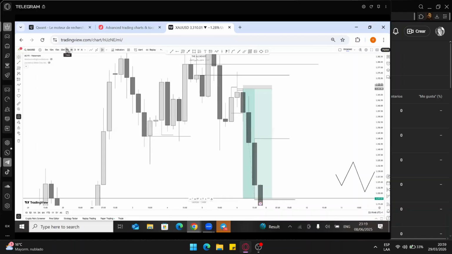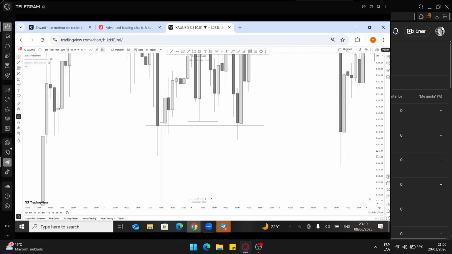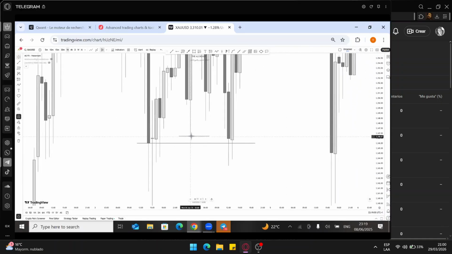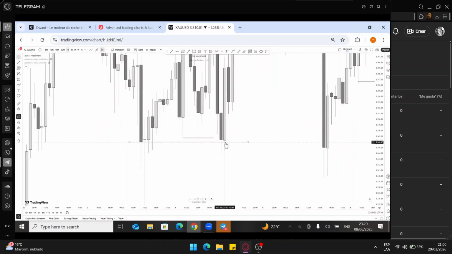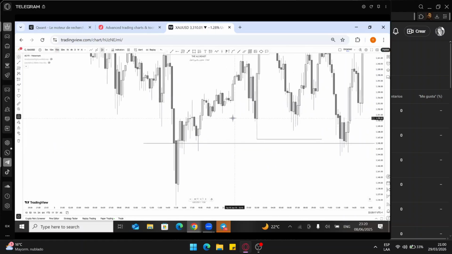So if we want to refine this, let's go a little bit lower. We have this key level. Liquidity is already present. Price just needed a tap into this zone and we had the buy to the upside. But you're not just going to take this buy, you're going to refine this buy to have it clearer, because we're on the 1 hour time frame. You won't set your stop loss right down here before taking a trade like this one. So you have to go lower, searching for ways to refine an entry like that.